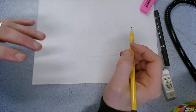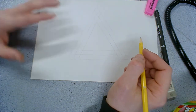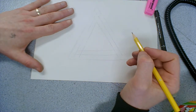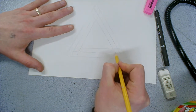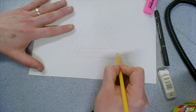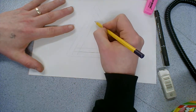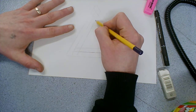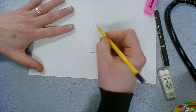So what I'm going to do now is go right back to just how I did the video originally, and I'm just going to do it like that, okay? So the original L is this one here, and I'm just going to add that in like that, and I'm just going to press a little tiny bit harder so that I can see which one I'm doing.